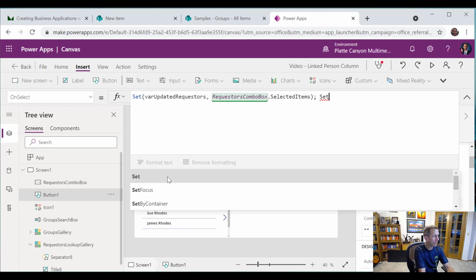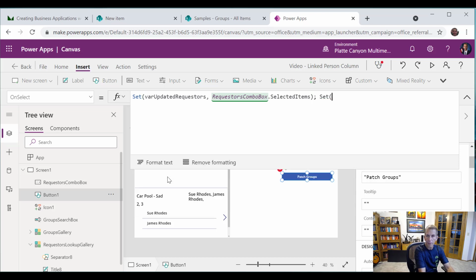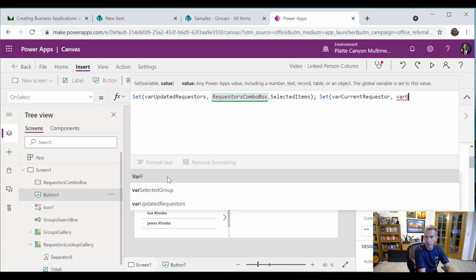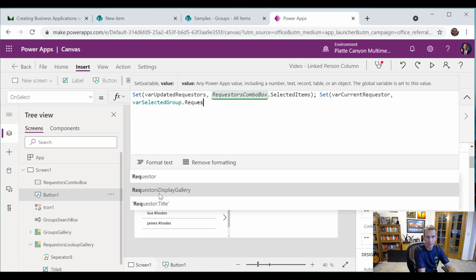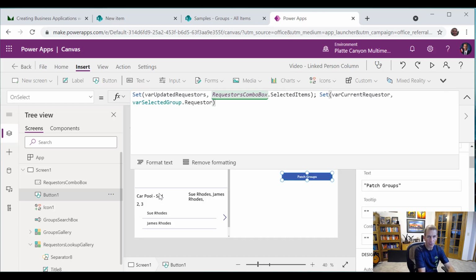And I'm also going to set another variable. I'm just going to call it var current requester. And I'm going to just take our selected group and look at what the value of that requester is, because I want to see what it looks like. So let's start with that.